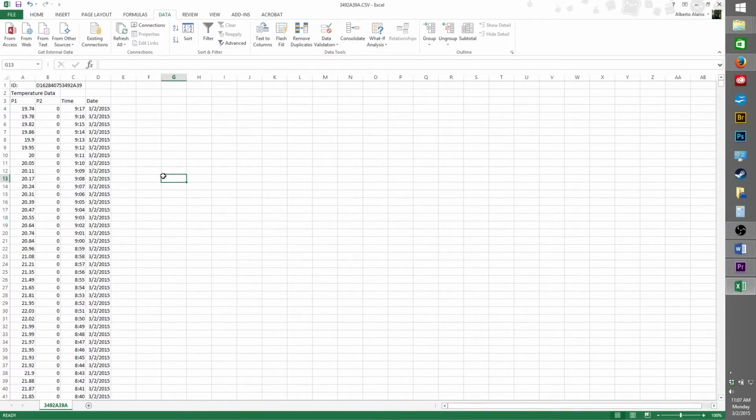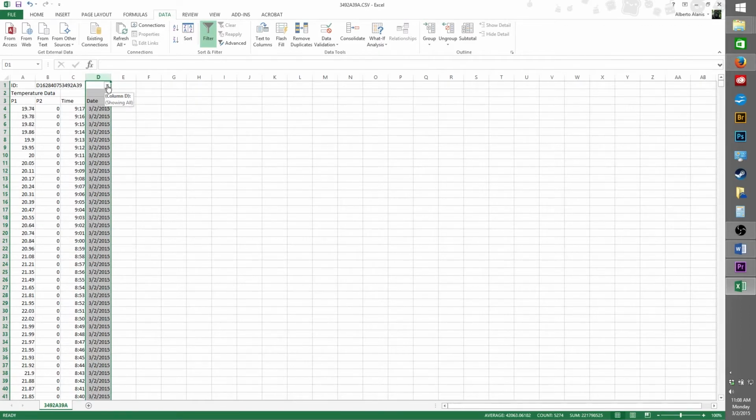In this case, my Traceable Excursion-Trac thermometer began storing data on February the 26th, 2015 until March the 2nd, 2015. For this example, I only want to view the data that was stored on February the 27th, 2015. To do this, first select column D. This will select the entire column. Next, go up above and select the Data tab, and then find Filter. Click on that. Once you click Filter, a small box will appear under column D. This small box indicates that a filter has been applied for this column and we can begin filtering.